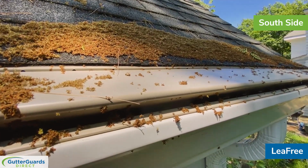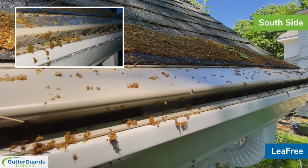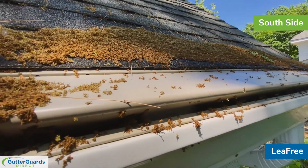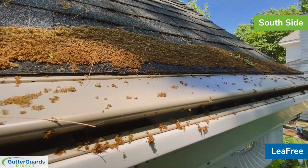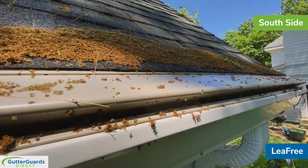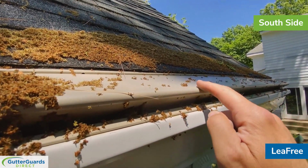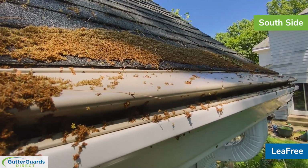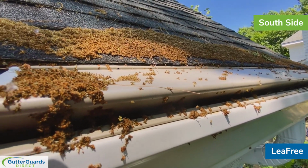Overall, the other night when you saw the water coming off of it, the vast majority of the water was actually going inside the gutter cover. You can see this cover itself doesn't have much in the way of debris on it. It has a little bit over here on the left, but it's just kind of dotting the rest of the screen. So you would expect that because it's a solid cover, very little friction on it, the stuff's going to come off the roof, and once it hits that wet surface, it's generally going to slide forward.